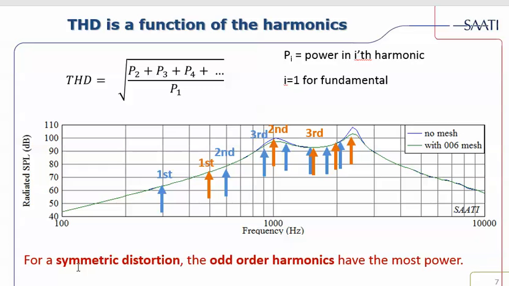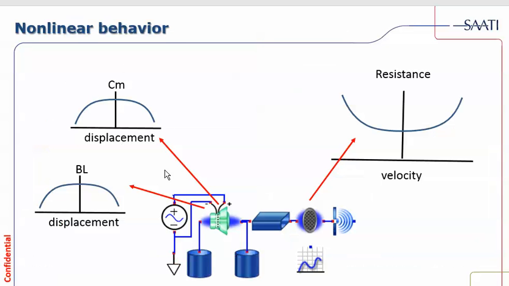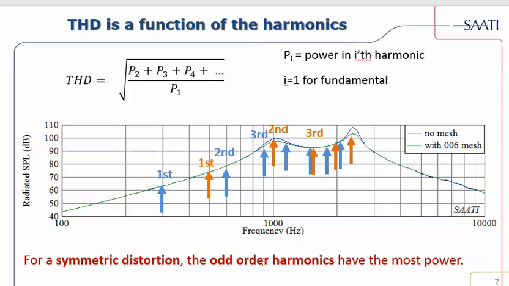Another thing I want to point out is that if we have symmetric distortion, which is the case that we're currently looking at, the BL distortion that we've entered is symmetric about the zero displacement, and the nonlinearity of the material is symmetric about zero velocity. So if you're looking at a symmetric distortion, it turns out you're going to generate odd order harmonics primarily. So to understand what's happening to distortion down here, we have to concern ourselves with what's going on at the second, third, fourth, fifth, etc. order harmonic. So it's going to turn out that we have a THD peak down here, not because of what's happening here so much, as opposed to what's happening at the higher frequency.